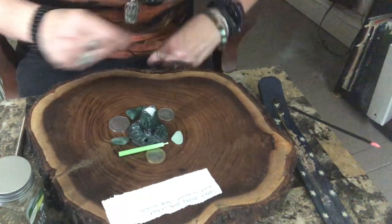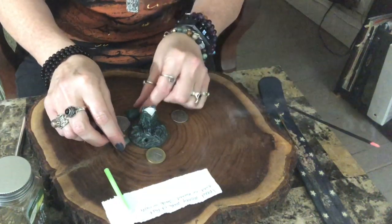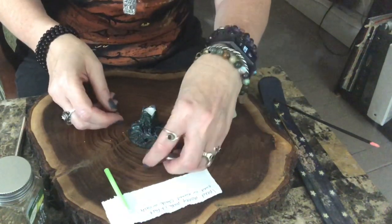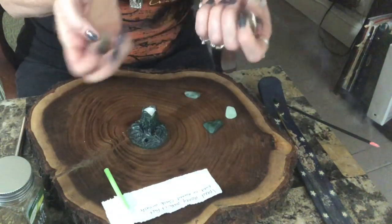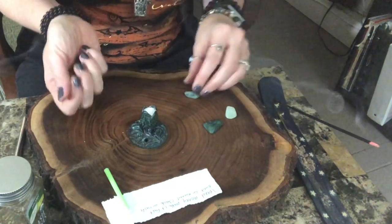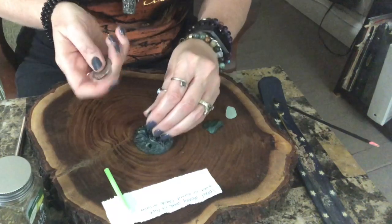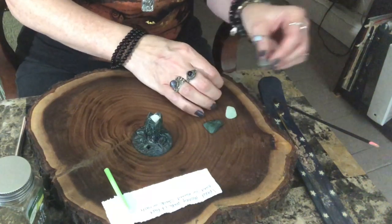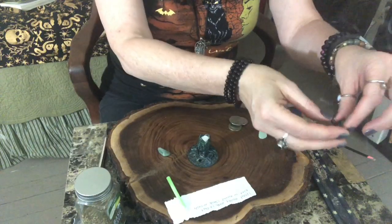The first thing I'm going to do is I want to cleanse and purify everything that I'm using. I've just got a piece of malachite, I've got a couple of aventurine, and I've got some coins that my friend Sandy brought back from her trip to the UK and gifted to me. So I've been using these in a lot of prosperity magic because as I talked about with her, she was full of gratitude during that trip and just had a wonderful time. And these are just filled with so much joy that I feel like they've got to bring good things, right? So I'm just going to cleanse and purify each one of these. Smoke from the incense.